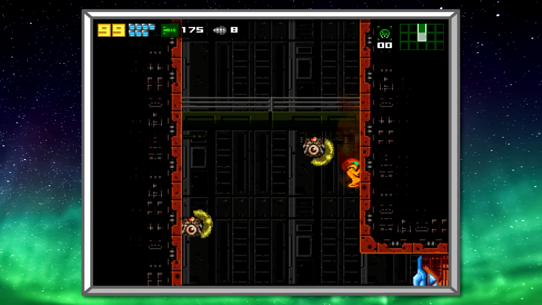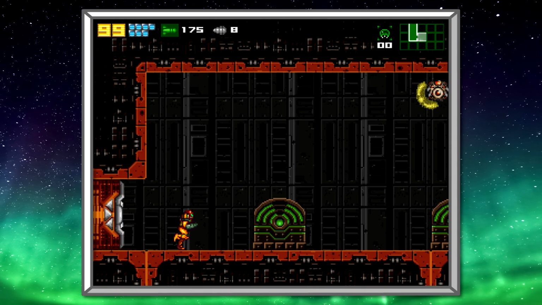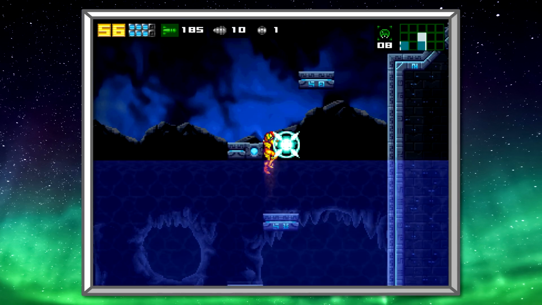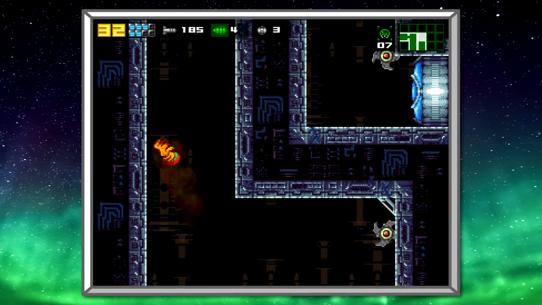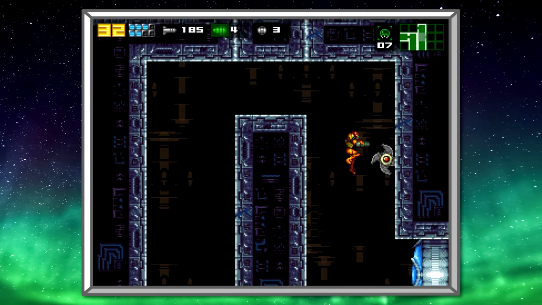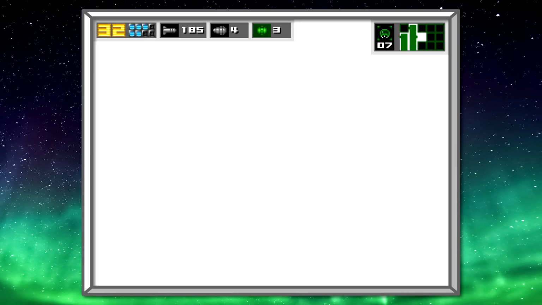AM2R also introduces a few new areas that were never in the original game. Only one of them is fully sized, but it's easily the remake's best addition. Compared to the more modular temples of the original, the new distribution center feels more like something you'd see in Super or Zero Mission, which I think series veterans will enjoy.